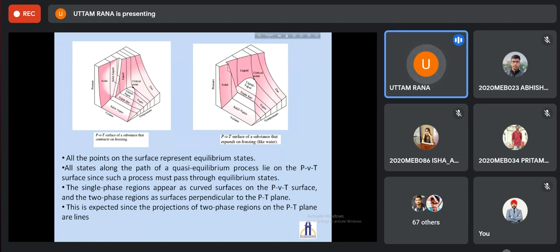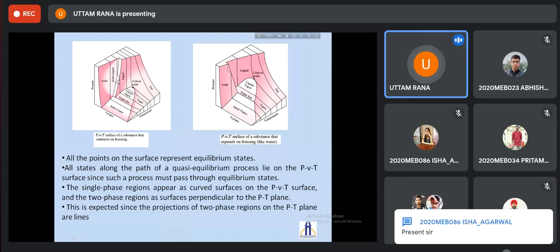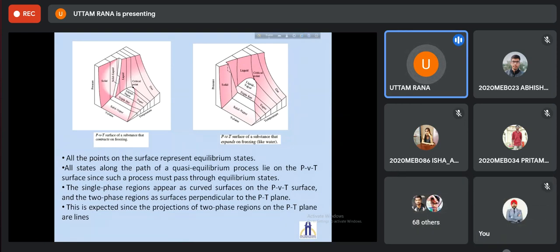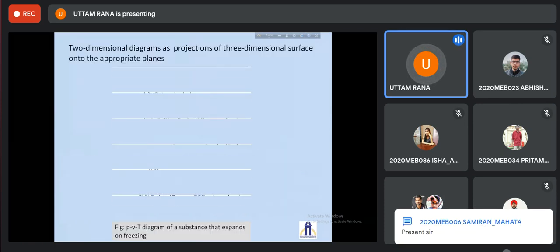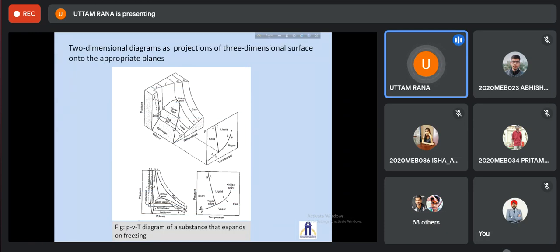So these are basically the PVT diagrams for the substances. You can see here these white planes are perpendicular to the PT planes. Now, we can go directly from this PVT diagram to the projected diagrams we have drawn. We may go for the PV diagram, we may go for the PT diagram. Whatever PV and PT diagrams we have discussed so far can be directly produced by projecting the PVT diagram on the corresponding planes.